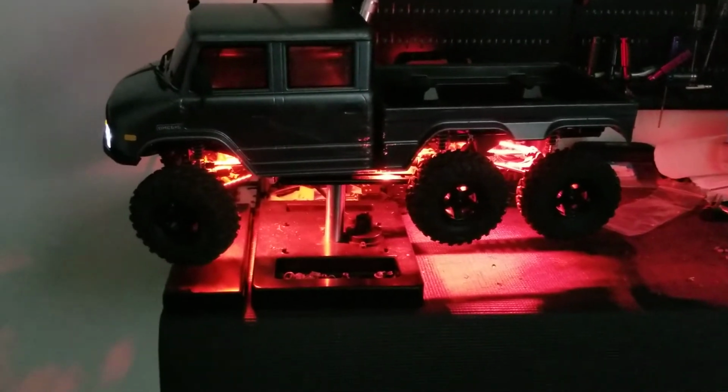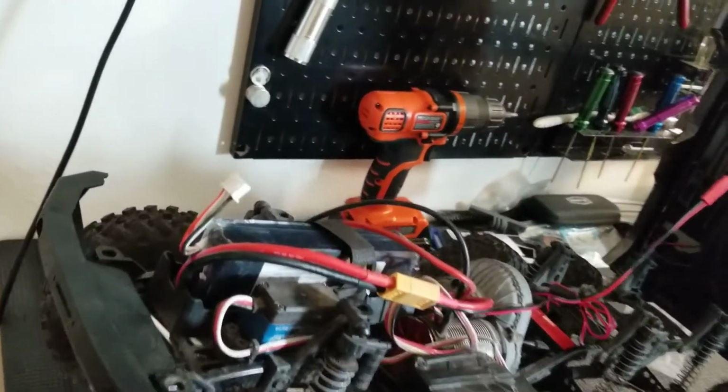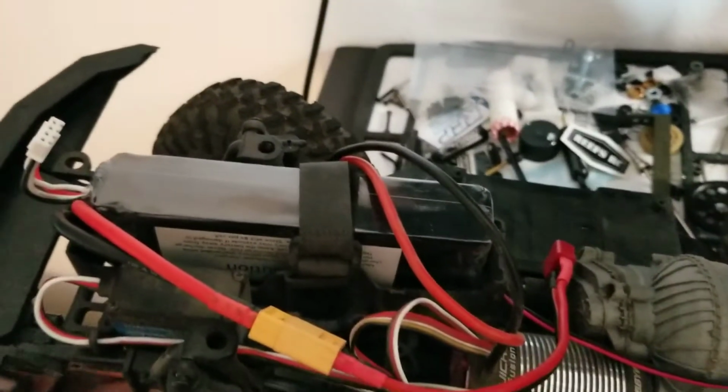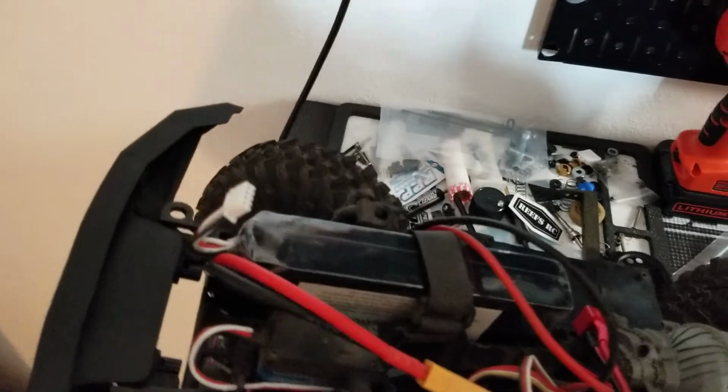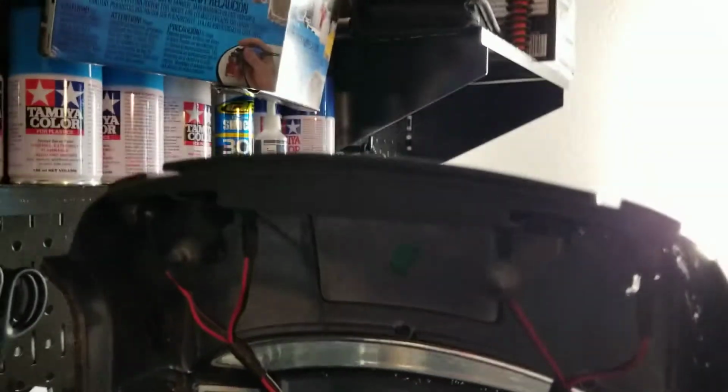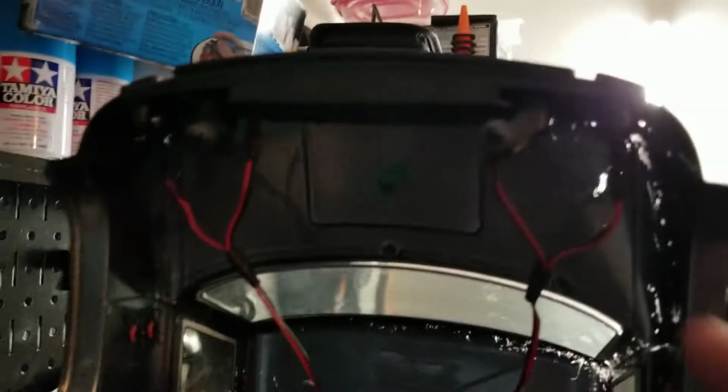Now I'm going to show you exactly how I mounted everything. Okay, guys, so here we go. And you see, this is the big battery I normally run. It's a pretty good sized battery. But for competition, I may go to a smaller battery, just lose some weight. So the lights in the body, I mean, pretty simple.